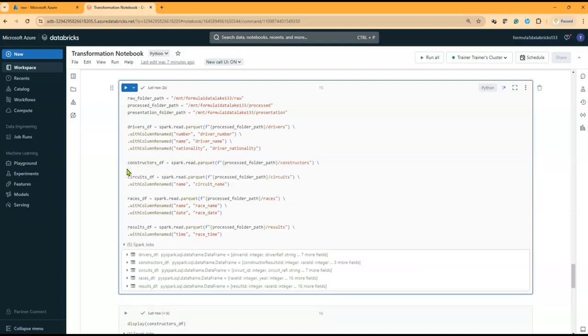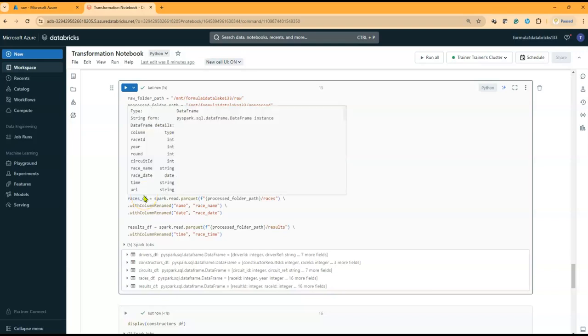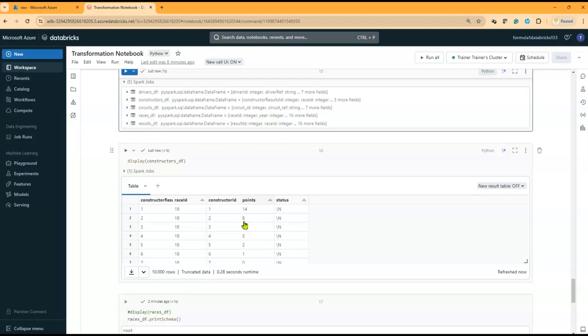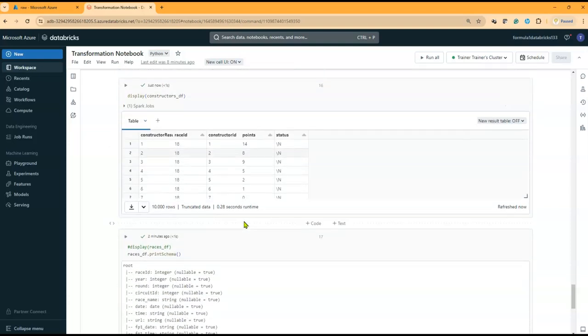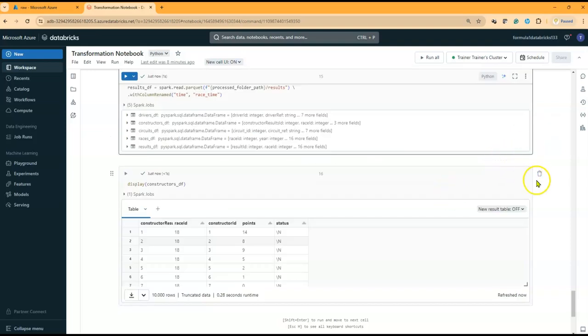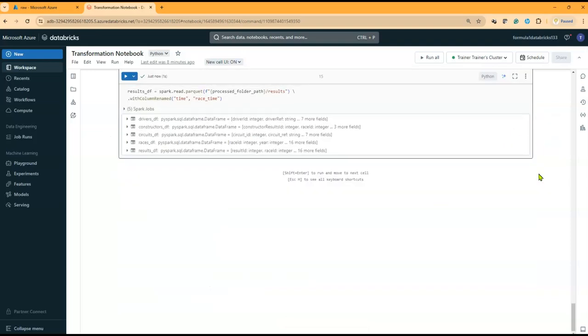Okay. Now I do have all the respective data frames which may be helpful for me for the further implementation. So we did some minor changes to them. We have provided them some meaningful names so that we will be able to utilize them accordingly. So now once this is done, I don't require this, so I'm just removing this. This is just what you will be able to use to represent your resources.